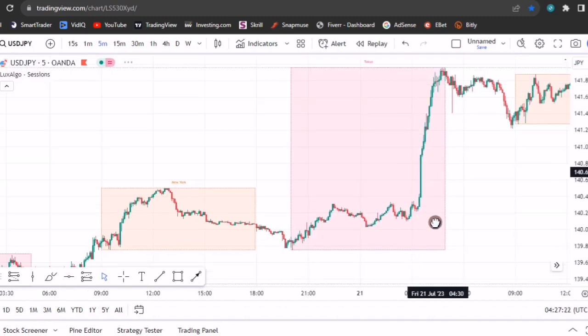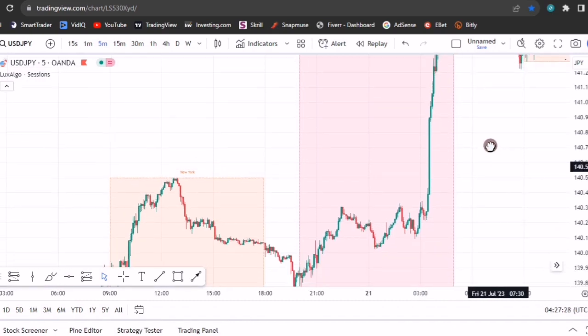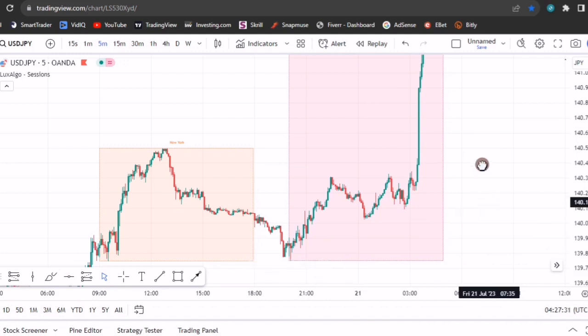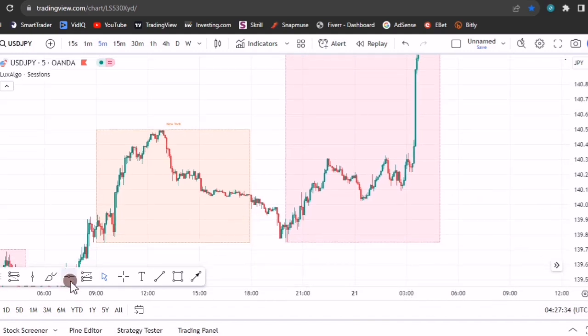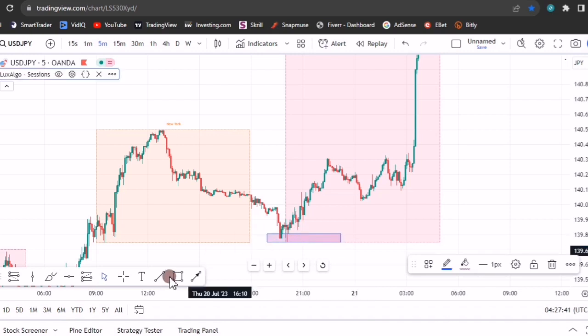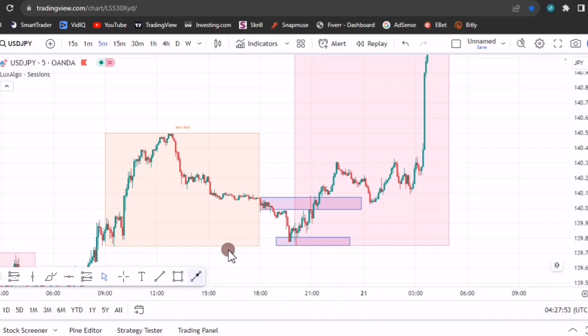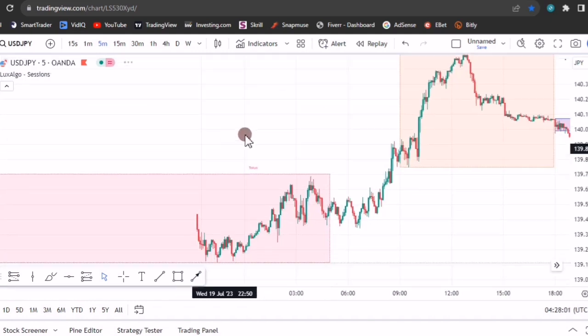Okay, is this the Tokyo session? Yes. Okay, so let's look at the analysis. I hope you can see that I'm on the 5 minutes time frame. So within that region of focus, what do you do? You mark the lowest point, and then you mark the highest point. So you could have taken a buy trade there. Okay, could have taken a buy trade there. This could have been a great trade.